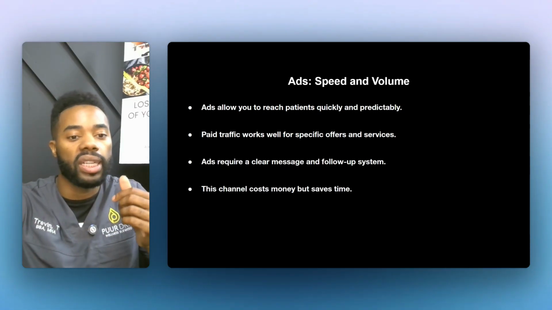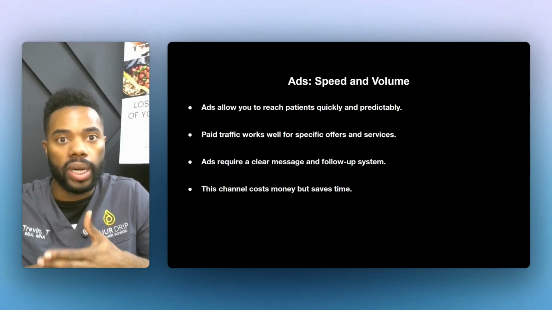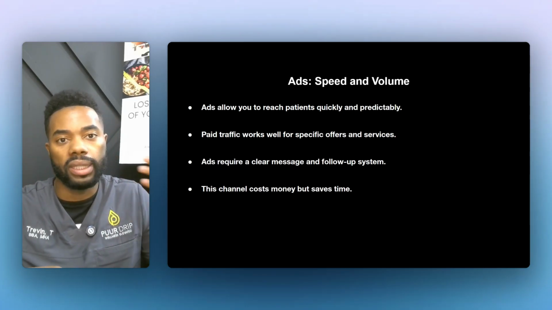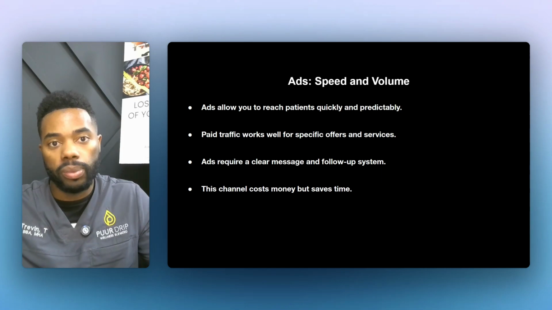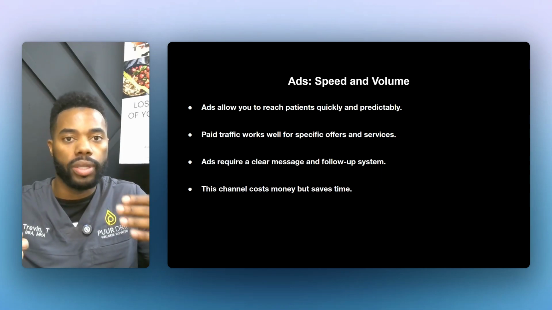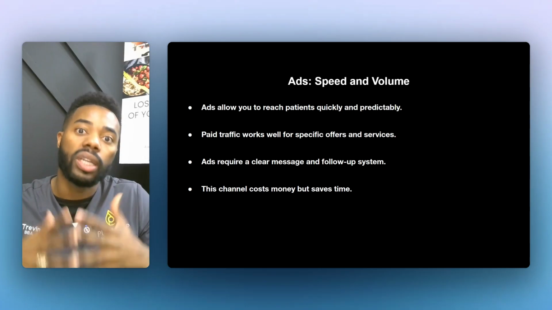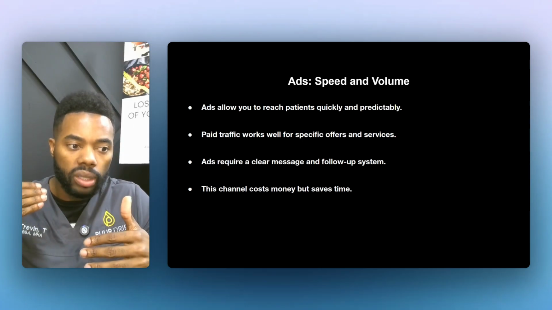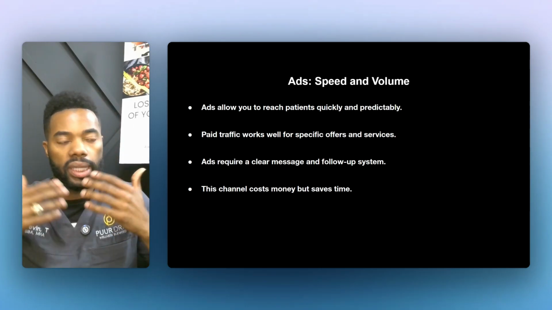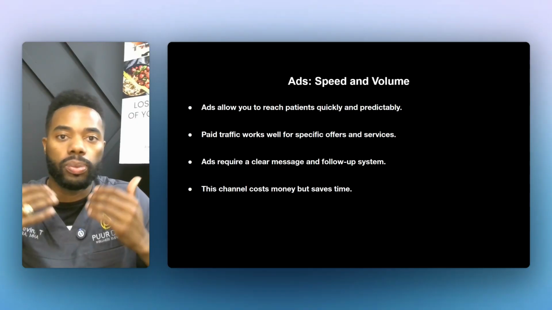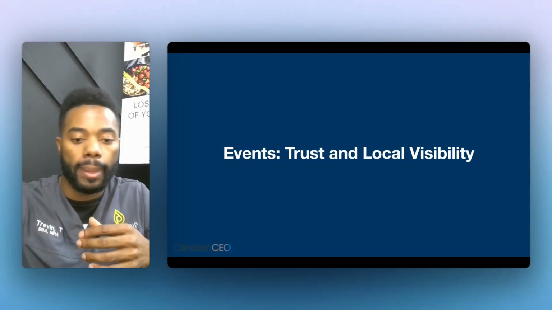But in any of those cases, these things can get very expensive, right? With Meta ads, you're paying by the day. With Google ads, you're paying by the click and you're competing for that real estate. Therefore, it can get expensive, especially when you compare it to how many people see the ad or click the ad and how many actually come into your clinic. So these are some things that you want to keep in mind, just because this is not a low cost option for getting patients and getting leads, but that's not to say it's not a good option. You just need to react to the data as you do it.